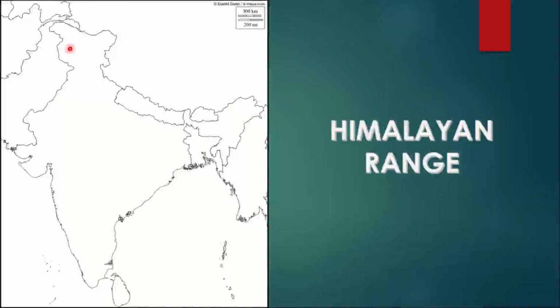Now the first line we are going to draw is here, from this curve to this curve. I am going to draw this again. Look very carefully. It starts from this curve to this curve. In this part they also have mountains, but they are not Himalayan mountains. There is a different range of mountains here. That is the Karakoram range, which passes through here. But we are doing the Himalayan range. We are studying the Himalayan mountains, so it starts from here.